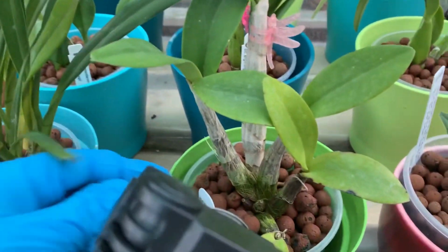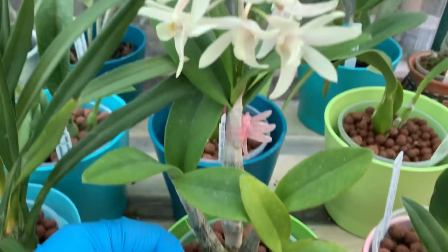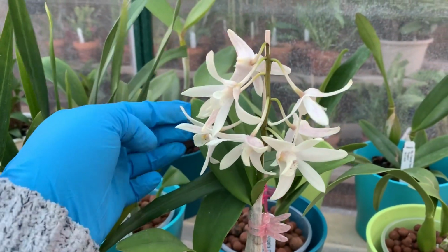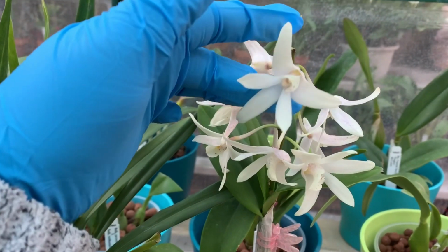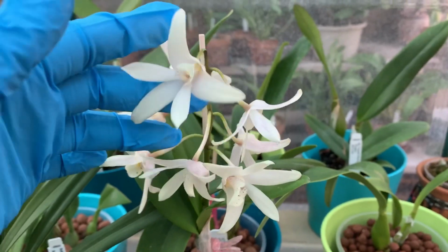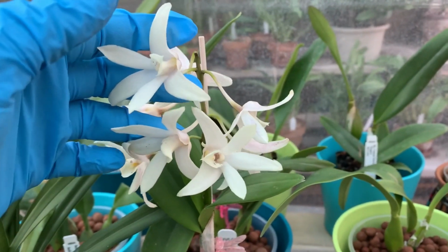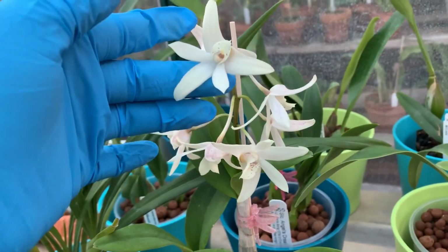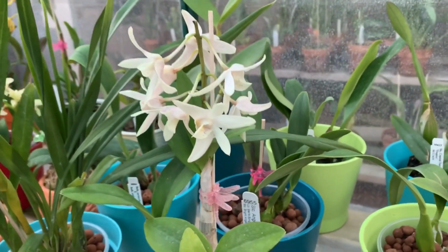And this one right here is a dendrobium too, and this is the flower right here. Yeah, I've been wanting to record this one because they're still in, not spike, but they're in a flower. The flowers are open already, so I wanted to videotape her a couple days ago, but I had no time. So finally, I have a chance to do it. So she's very pretty. Just a bundle of flowers there.